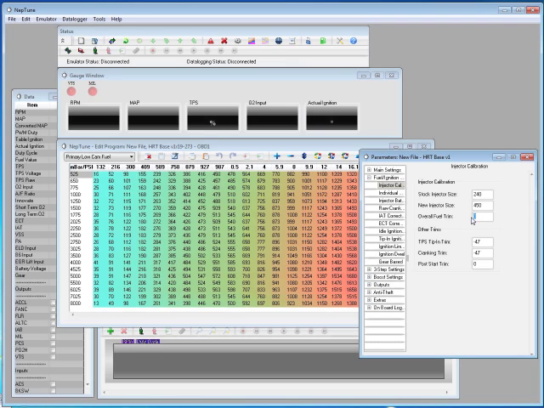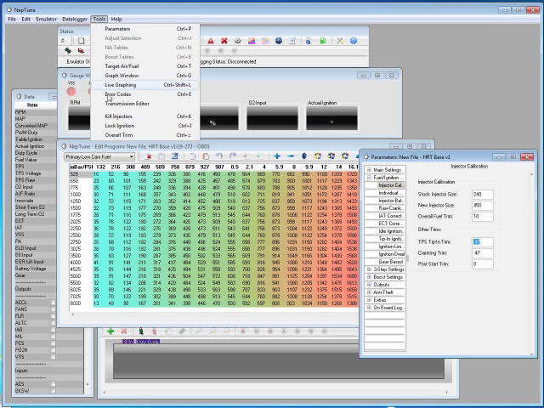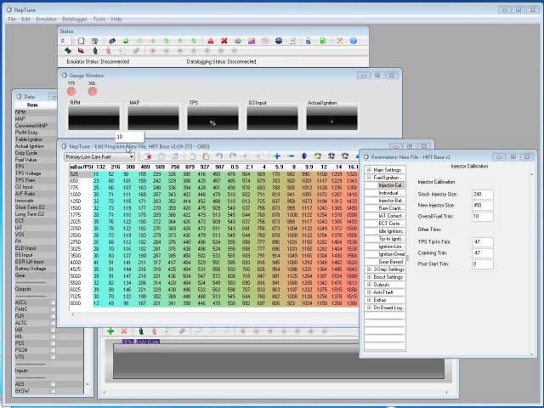If you started up lean, for instance, you could add 10% into this box and it would make things richen up a bit. You can also go to the overall trim option in the tools menu. It'll pop up a window and you can hit the up and down arrow until you're satisfied and hit return when you're done. That will adjust the overall trim in real time.